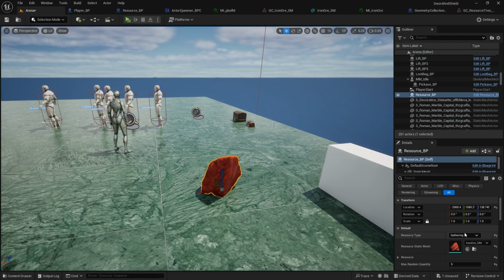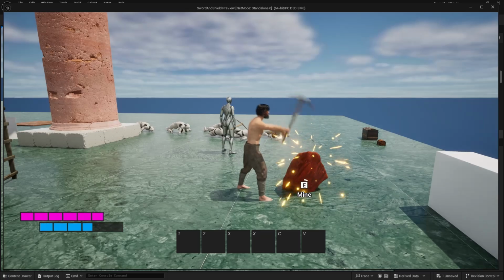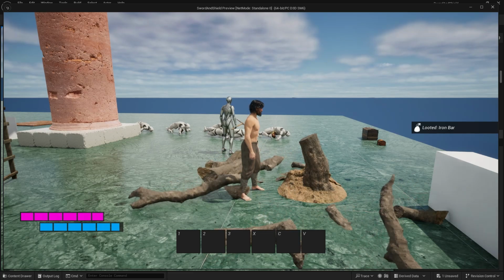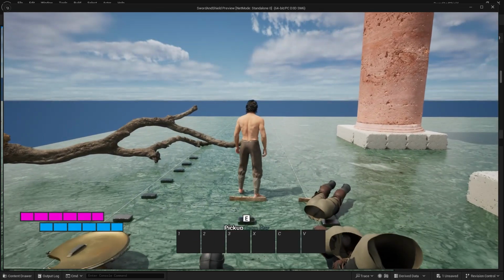Oh, it said not on mining, it said on gathering, so mining. There we go. Much better. Alright, so that's it for the resources. I'll see you in the next one. Bye.